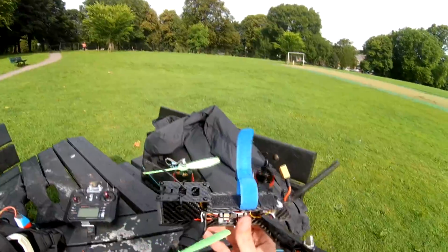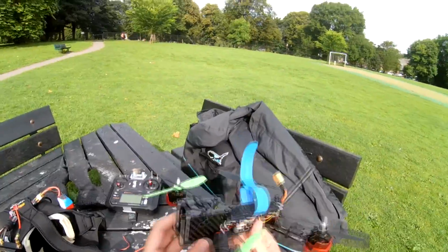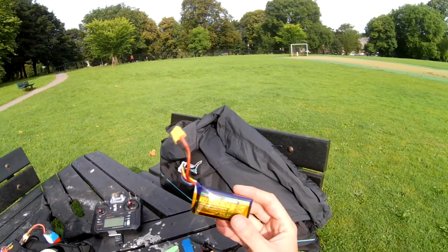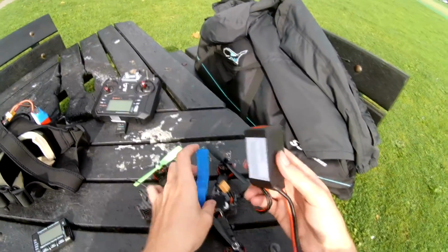Well, I'm not exactly sure what happened there, apart from it dropping out of the sky. Now, this battery's had a knock and seen better days, but the voltages are pretty stable. I'm gonna put the graphene on, play it safe.